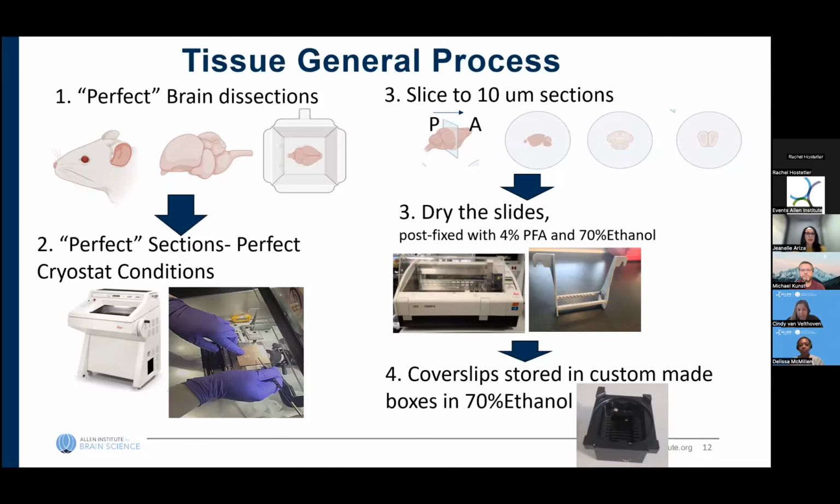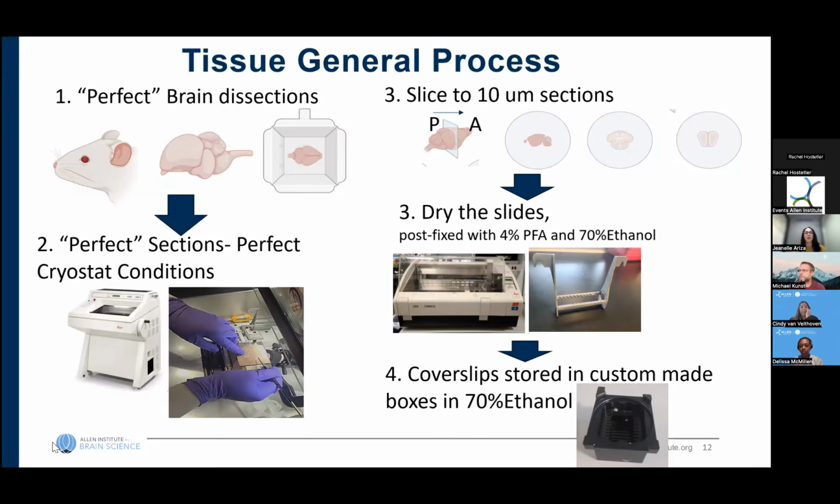So they oriented in the OCT molds and gave us the specific orientation so we can get the specific coronal sections. We perfect the temperature sections and the cryostat conditions to get high quality sections. And we noticed, according to my past experience, that if we section the brains from an orientation posterior to anterior, we can get high quality and very complete tissue sections.